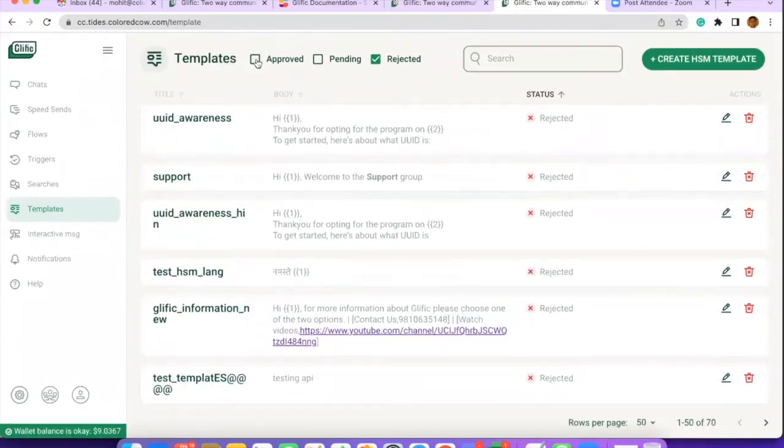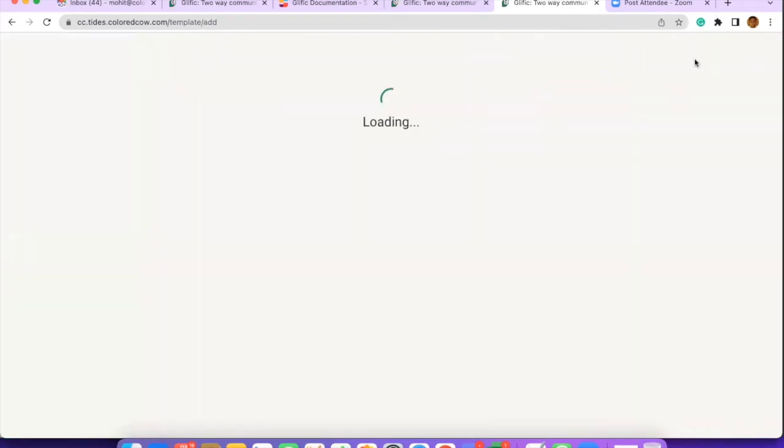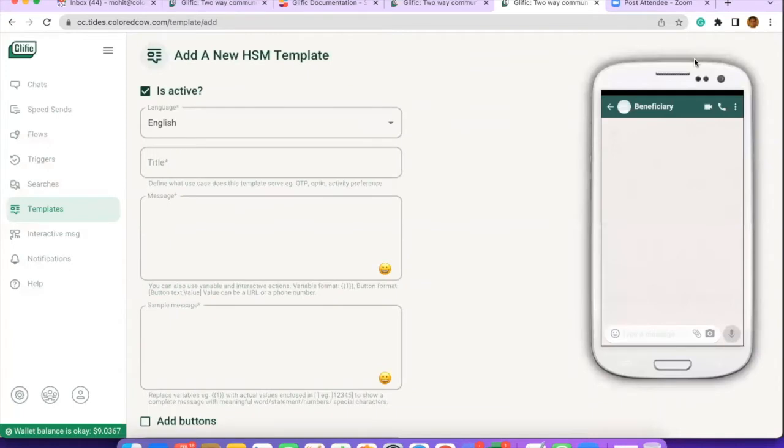To create a template, we click on create template. We can select a language from here and give a title to the HSM template.